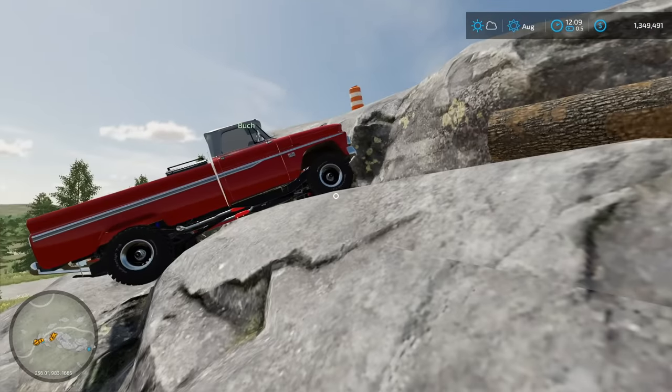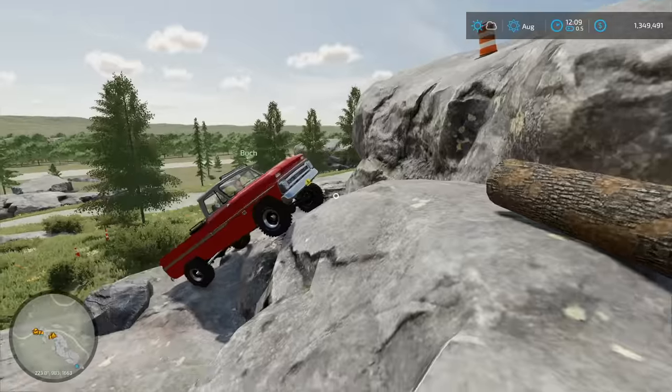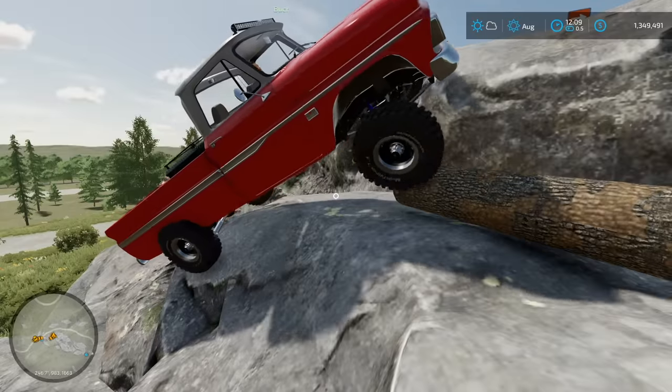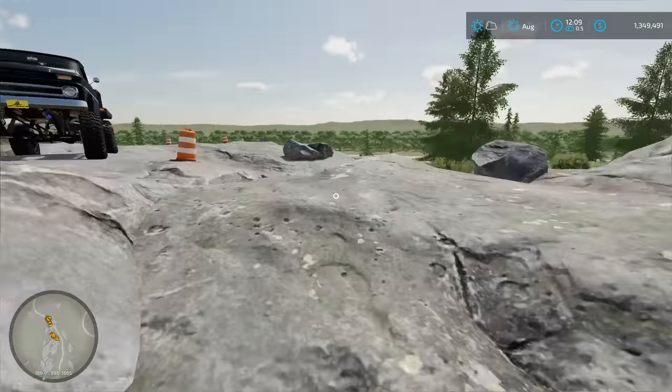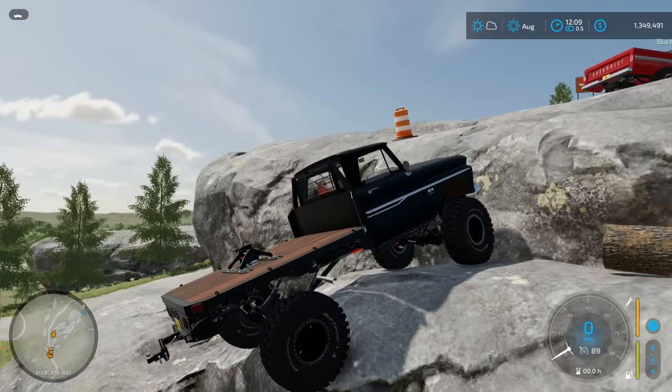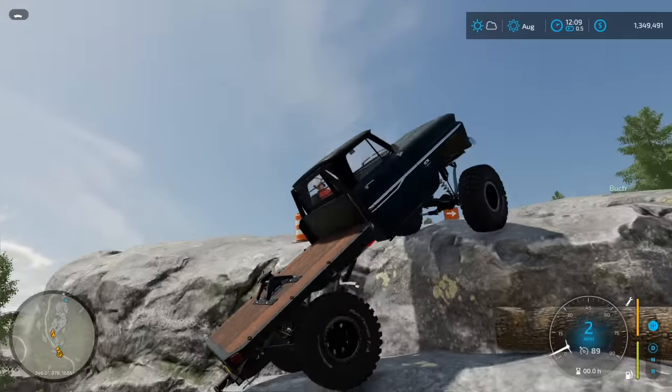I don't want to roll over that log, though. That's the thing. Yeah. I might have to get it up over there. If you get your right tire over here, you'll have a step up. There you go. There it is. Don't. I'll catch the log. Nice. When you have 42-inch tires. Oh, I can't get that. I gotta get to the side a little bit more. There we go.